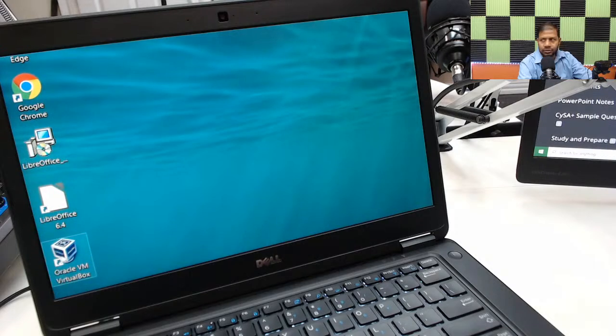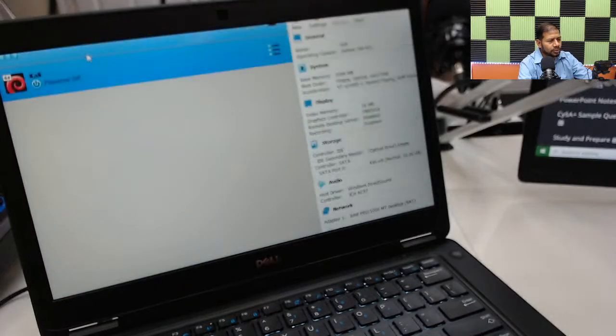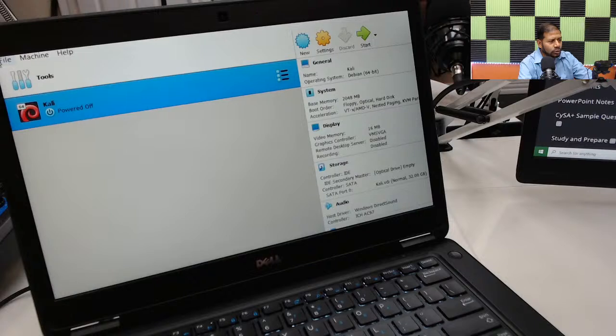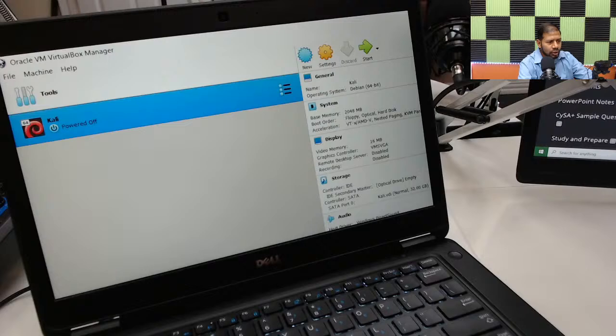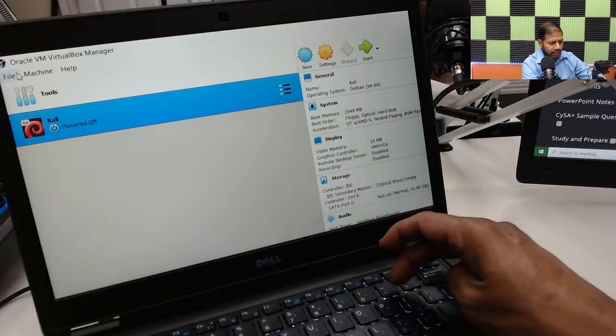Okay, so now I'm going to double click on it. Now the VirtualBox program opens up. I also already installed Kali, but I am going to install it again to show you how to install it. I'm going to do it all the way for you. So in your case, this window is going to open up. Of course, it's going to look like this because I'm just zooming in. That's why you see it differently.